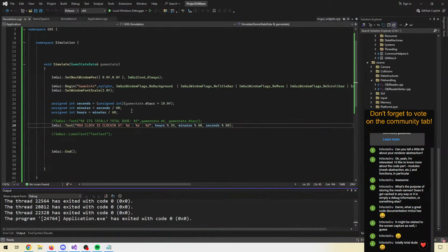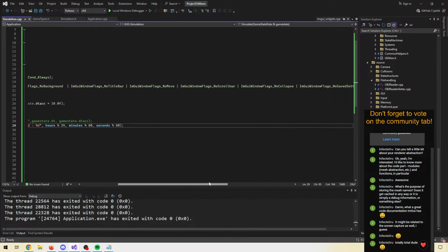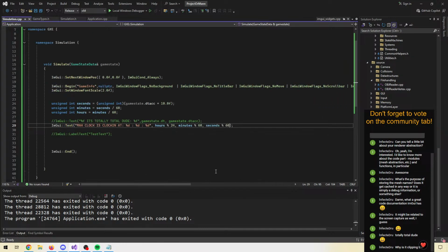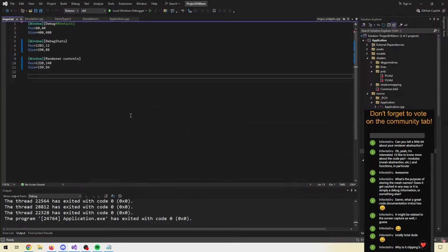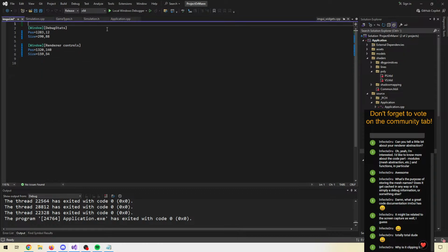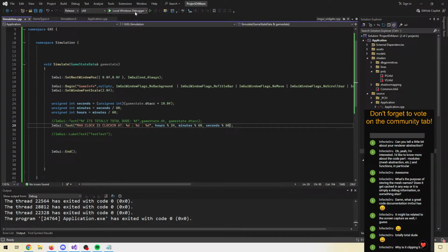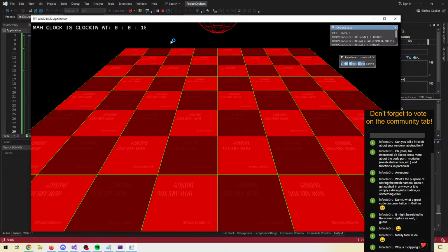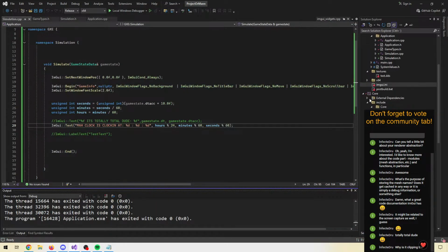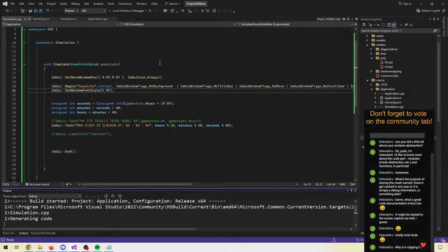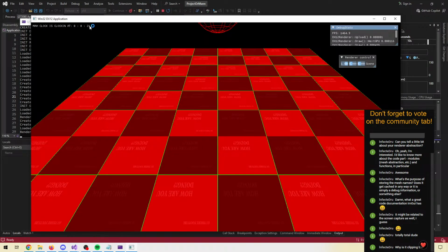Okay. Looks decent, although no background, no collapse, no save settings. Yeah, I don't know. Let's do this, maybe delete this. I'm not sure whether that solves anything. And also, let's reset the scaling and see what happens. Okay, that works.